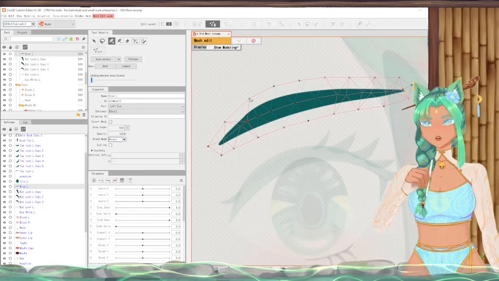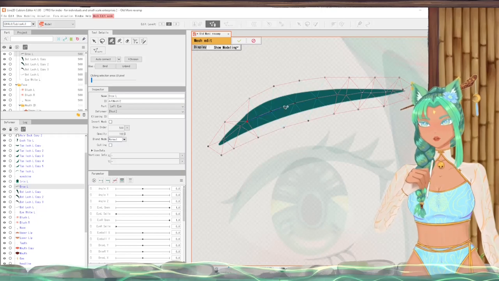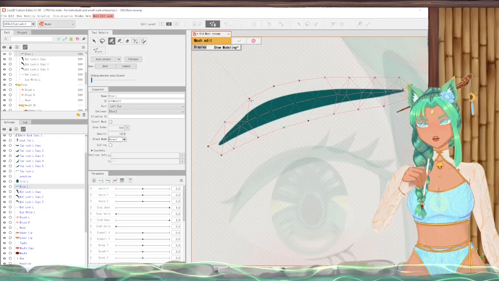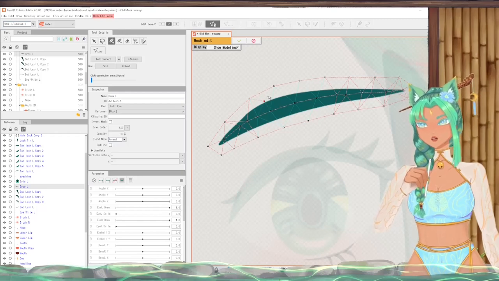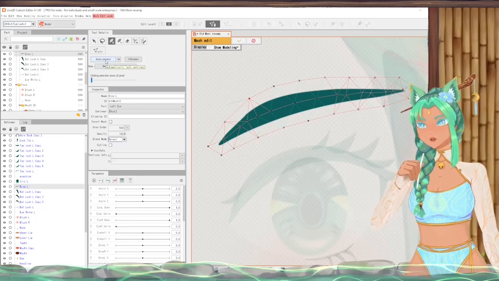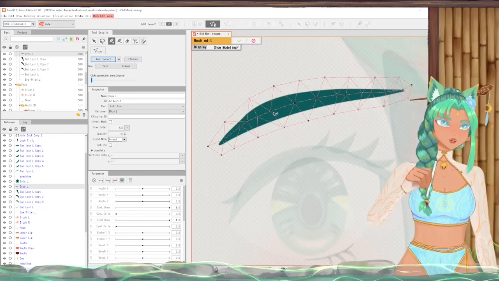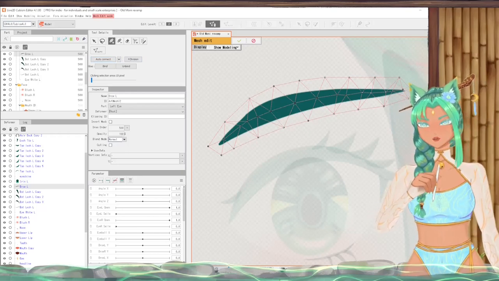You'll notice that there's these kind of light blue cyan colored lines between the dots. These don't exist yet, but these are structural lines that will help make this mesh make sense, basically. And they're just suggestions from the program. So you don't have to follow them. Like, I could make a new dot and that would create different suggestions. But if you want to create all of these lines without having to manually click them yourself, there's this feature up on top here called Auto Connect, which will allow you to just automatically follow the suggestions that the program gives you. So that's how you custom edit your art mesh.